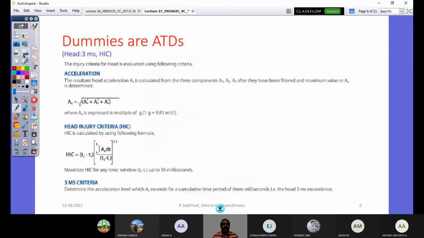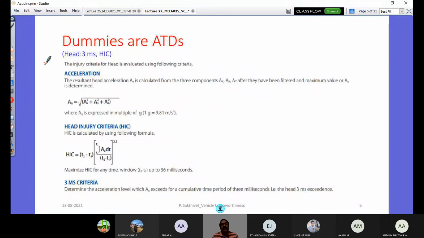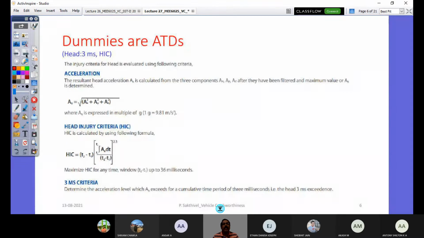And this is something you have from our textbook. You can see, for all injury criteria, the formulas and how they are quantified from the measured data. For a sample, I have just put the head injury criterion and the 3 millisecond acceleration level, or resultant acceleration, formulas. It's not new to you at the moment. You have already seen them, and I could see there are groups working on their crash studies. They have witnessed these formulas in their presentations.